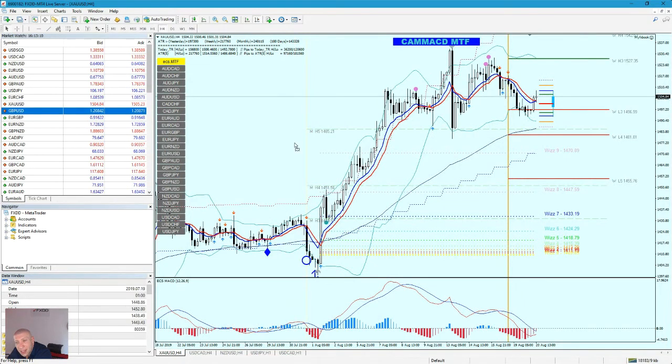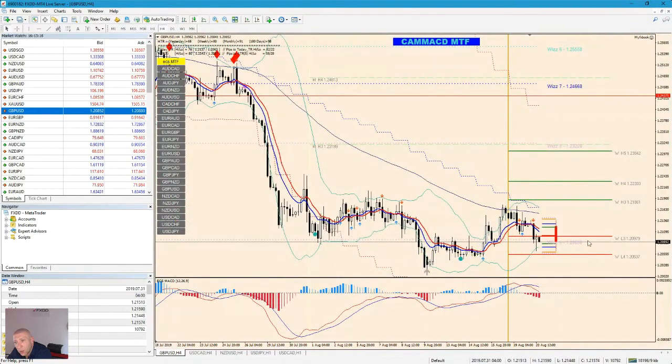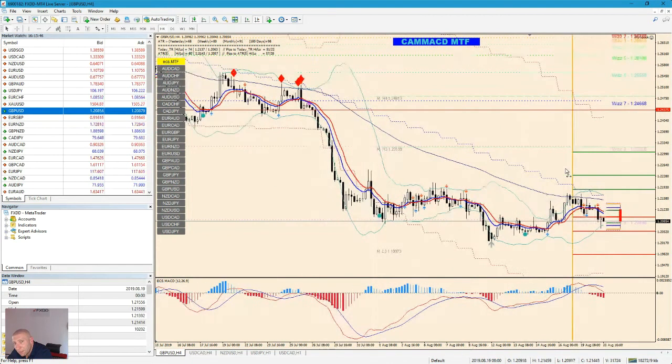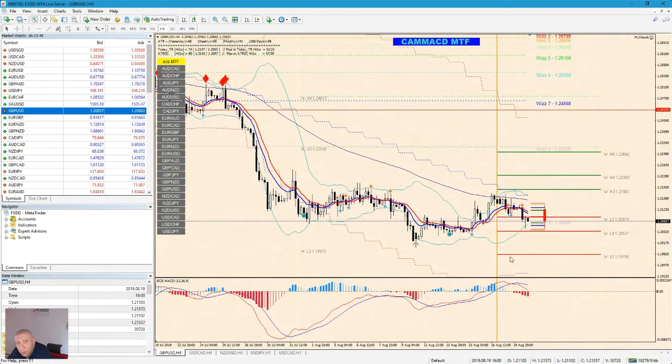Pound dollar is making some sort of a pullback, although you see the price made a short signal, but now again, I don't like to see this. This could be a nice short trade, but watch this. Left, head, right. It looks like it's making an inverted head and shoulders. So again, I don't want to be caught in a trade that goes counterway. In a normal occasion, if this was a normal zigzag without this, I would say, let's go short. But now I'm not sure really. It's supported, and I don't see a clear catalyst for a new low. So I would rather stay away. Prices are mostly ranging.